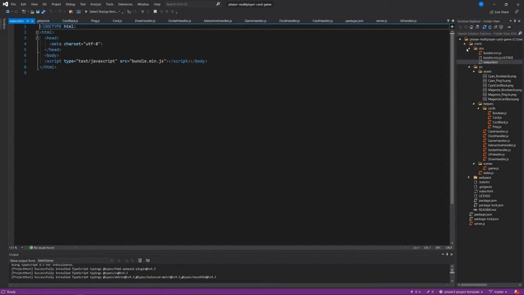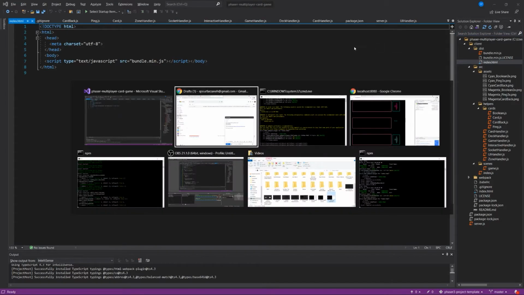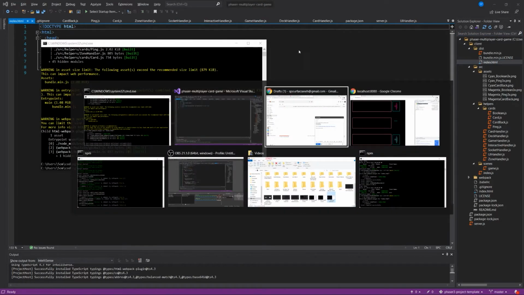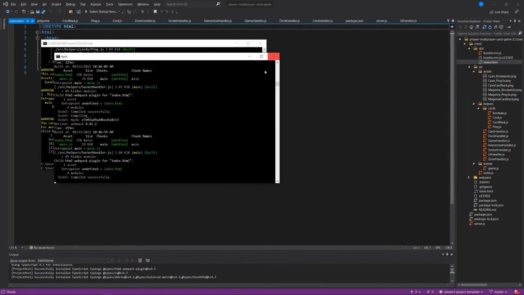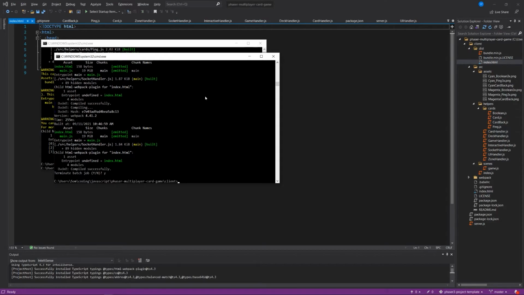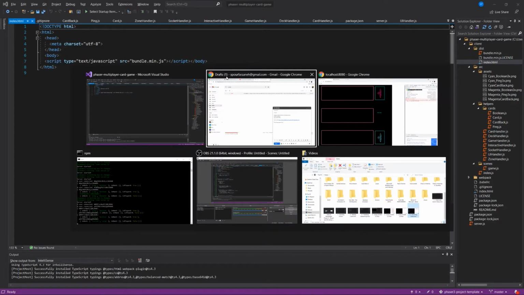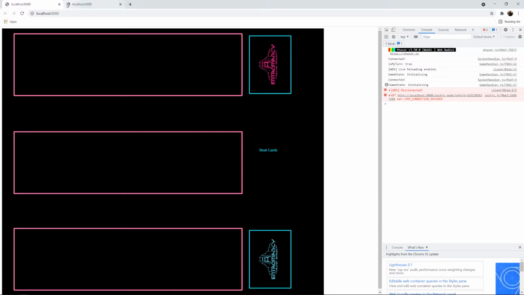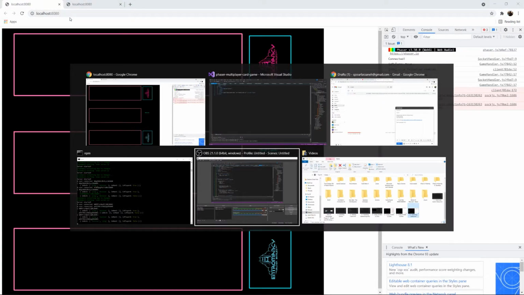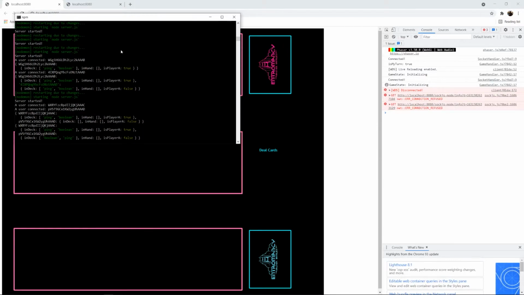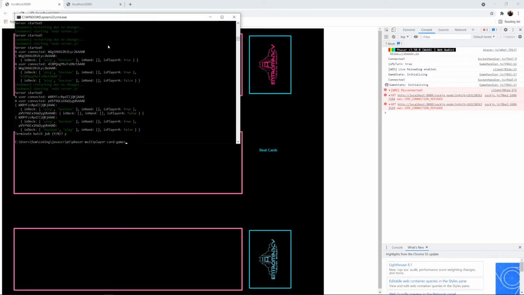So why don't we try this? I'm going to stop running the client that's been running forever using Webpack. And I'm just going to restart the server. npm run start.